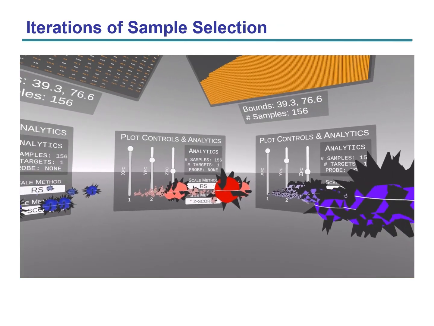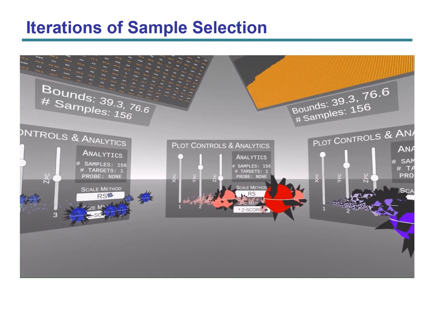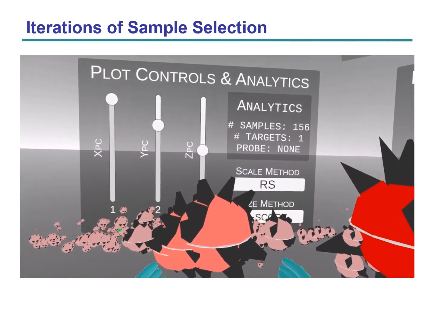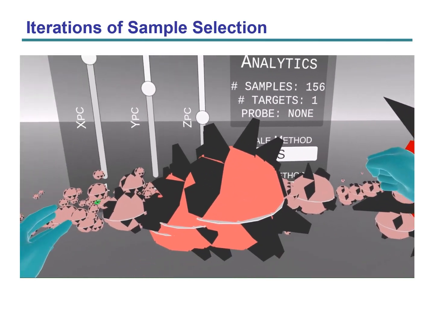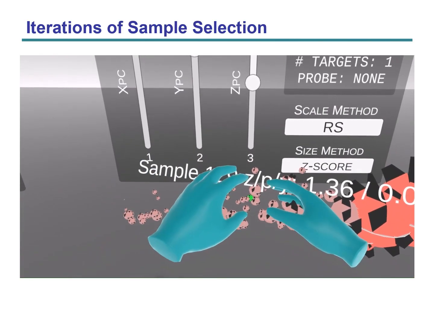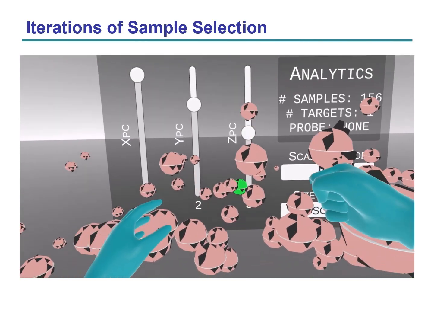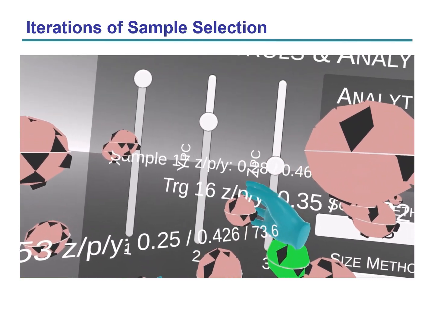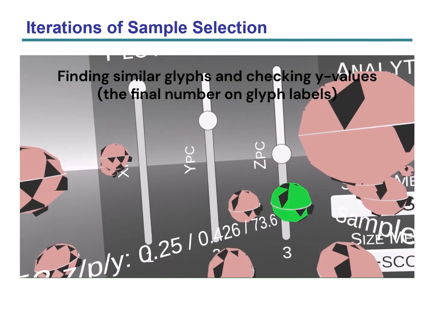This is the movie showing the VR view with all the UIs in the different prism glyphs. These are the prism Y glyphs. And you can see there, as they're being touched, you get the various z-scores, p-values, and the analyte amount, because these are all reference samples. The green is the target sample.